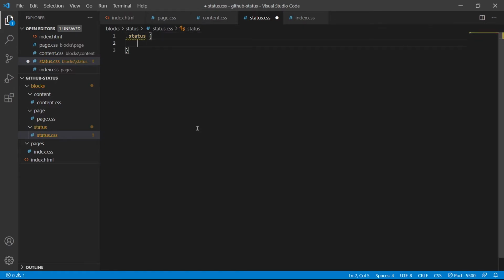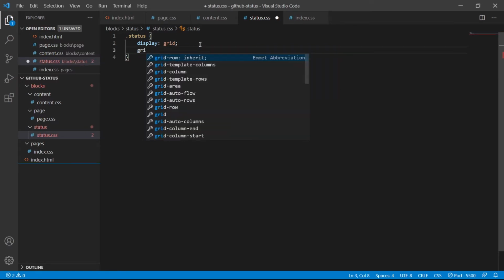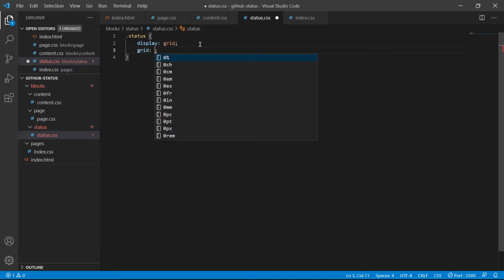Let's give it a display of grid. Now a display of grid alone won't do anything. We actually have to say how we want that grid to look. So there's a shorthand property for grid, which if I remember correctly, does rows first followed by columns. So I want an auto rows, and then let's say I want 3 columns.